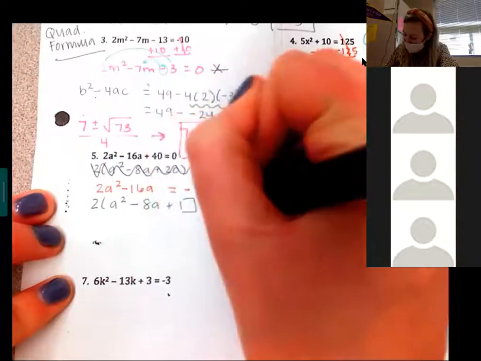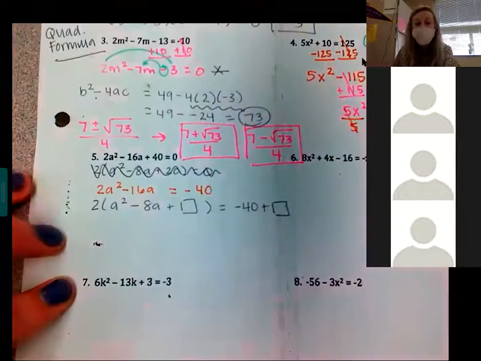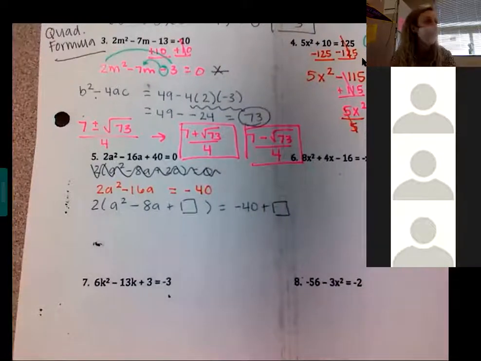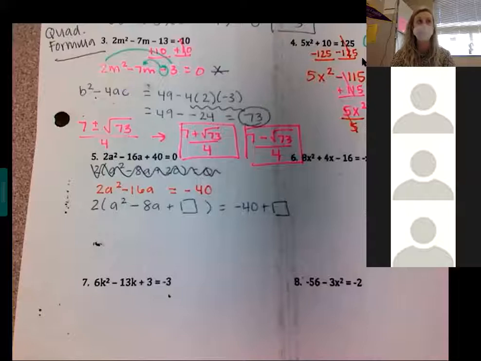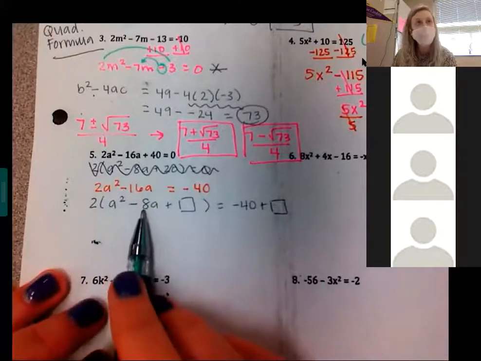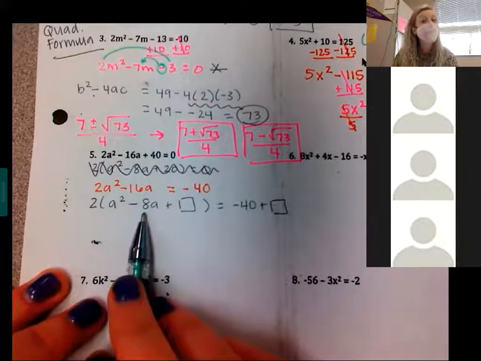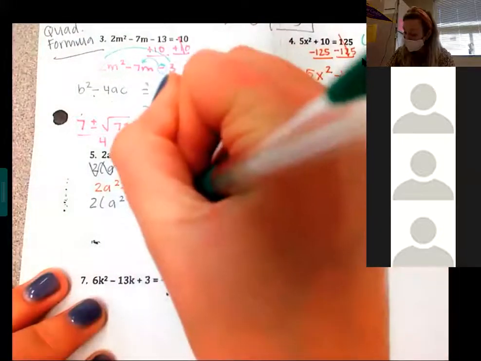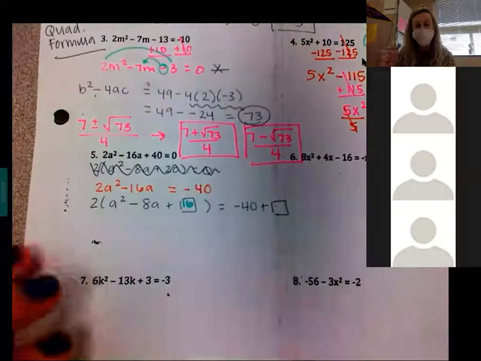Once you take out the A, we're trying to turn it into a perfect square trinomial. So I want y'all just look, I took out the 2, that means that's negative 8A, right? A lot of you did really good with this last week, but we haven't done it in a few days. So I'm making sure we're good. You okay, Keydrin? Okay. All right, Jaden's not up here, but this is Jaden's shortcut. What's 8 divided by 2? What's 4 squared? So we need to put a 16 right here to make this a perfect square trinomial.